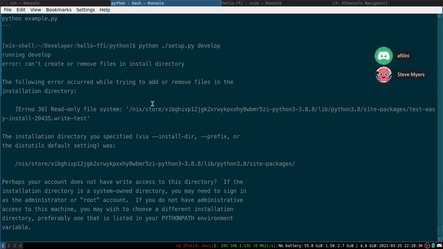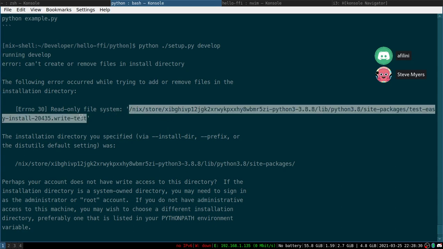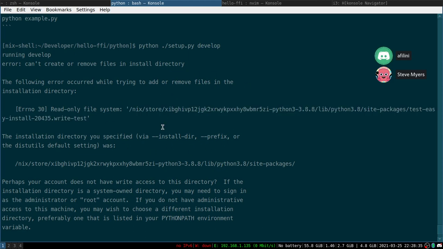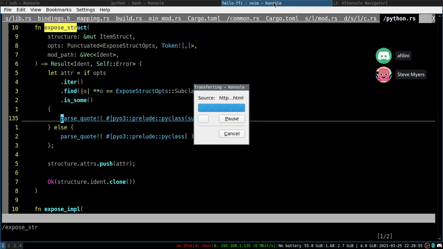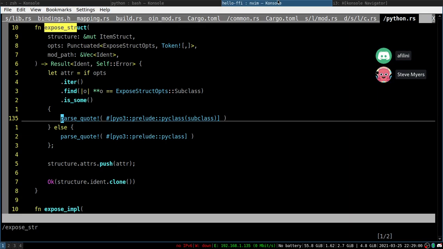Okay, so yeah, it's still trying to use that as its package directory, but maybe I can change it in some way. I don't know if you can install as a user. Yeah, I don't know. Not working. Okay, so let's check this.